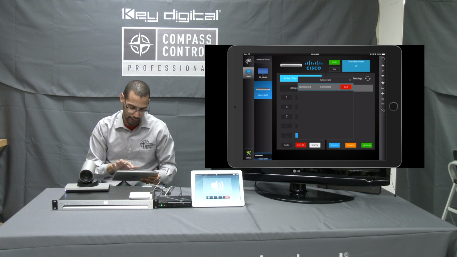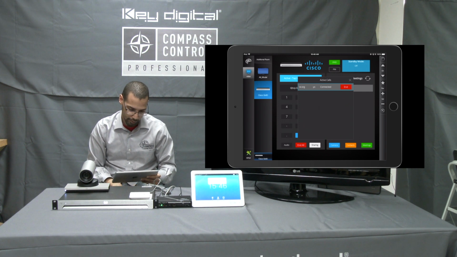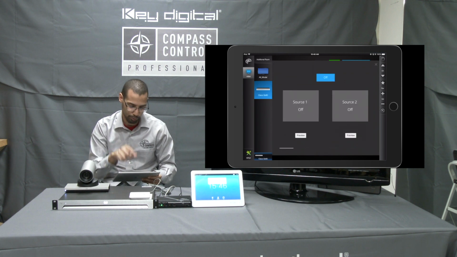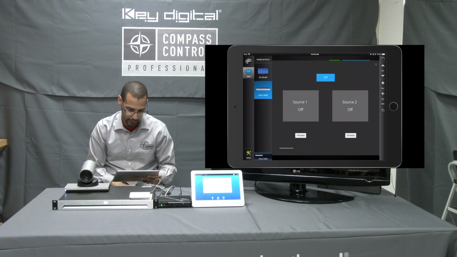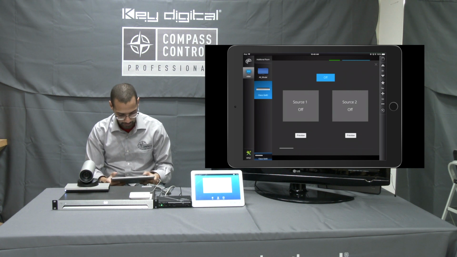And once it's done, it'll show you the current status. So right now we're connected, and if we want to end that, we can end it here by hitting the end button or the end all button, which will cancel out all active calls. We can also share content into a call, or just preview it. So let's activate the preview. So here we go, we're sharing our camera one here. We can also deactivate that.